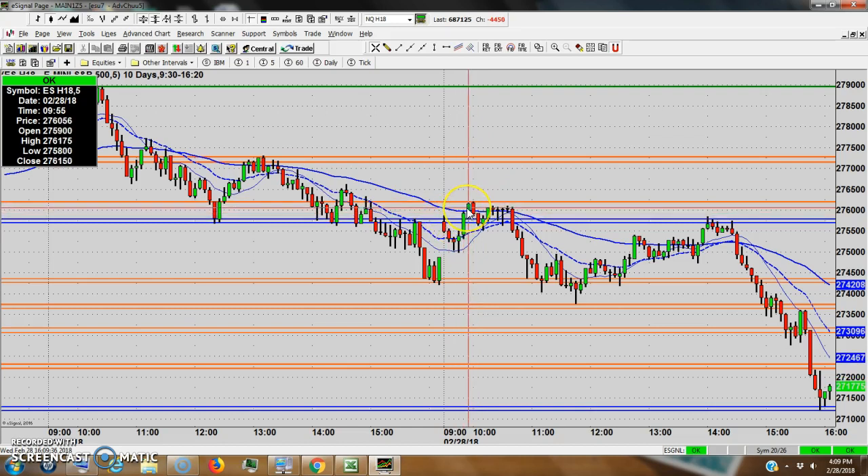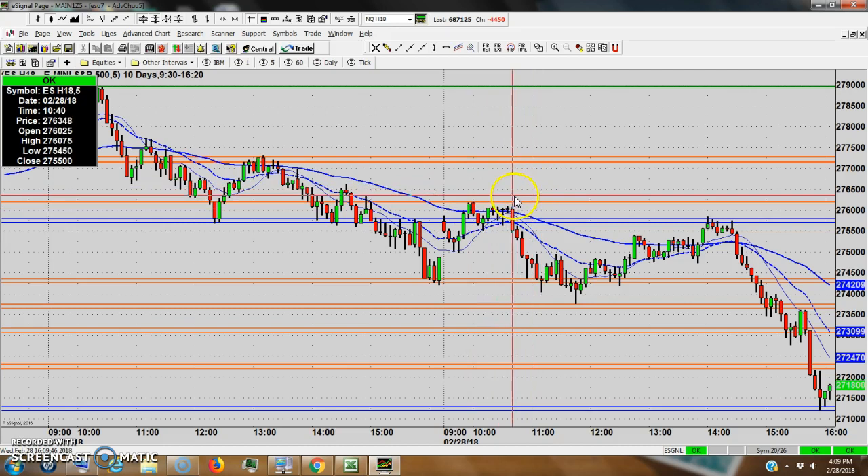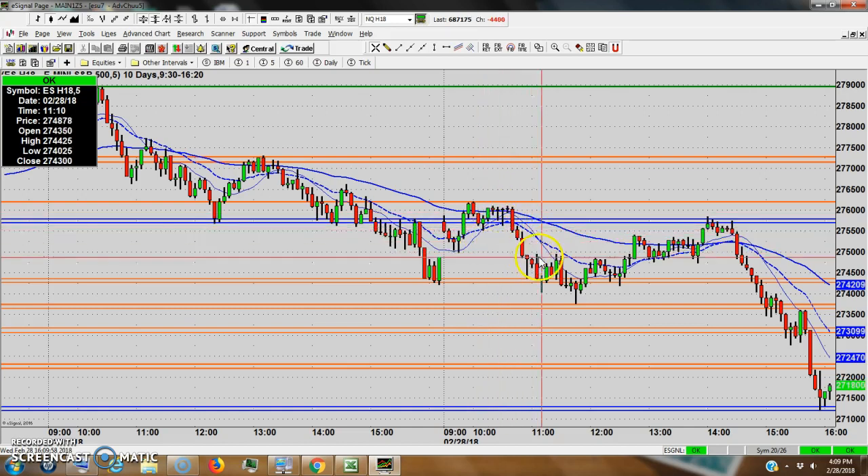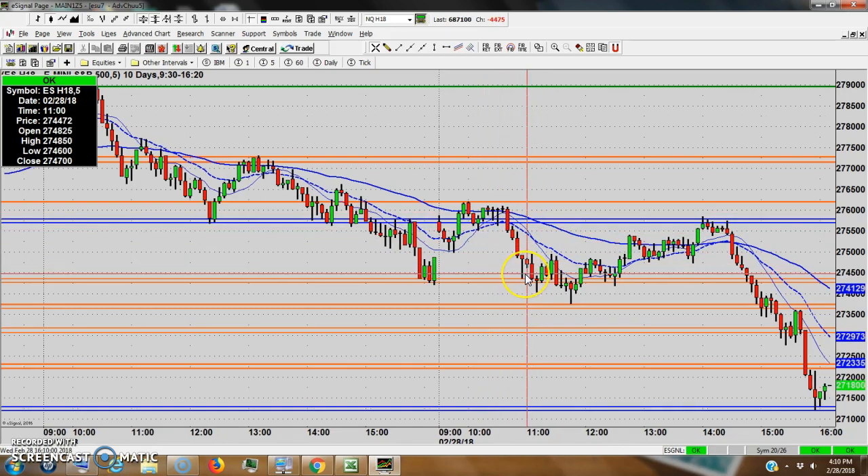They ran right up to 62, and there was a little bit of a stall out before the pullback. Then we came up and made a nice setup — it's a pattern called the one-two-three pattern from the e-book. You're up here waiting on this; you could have either an entry in here or at worst an entry on the break.